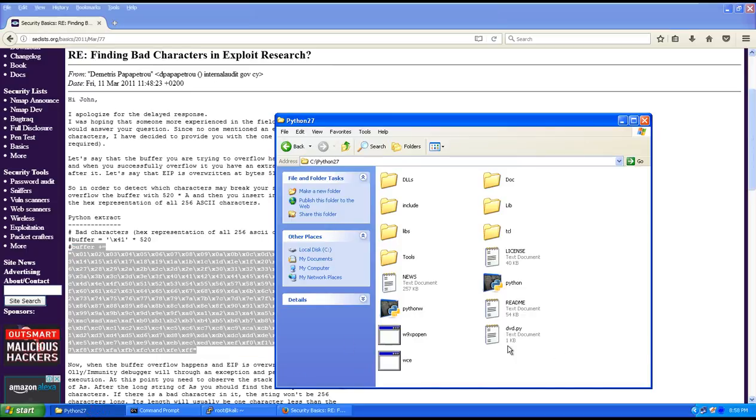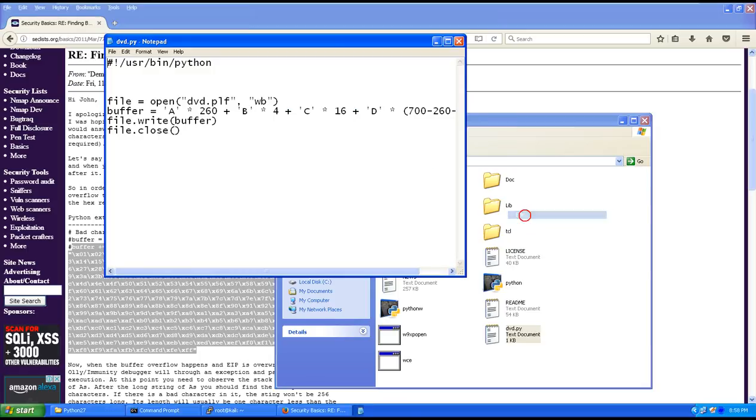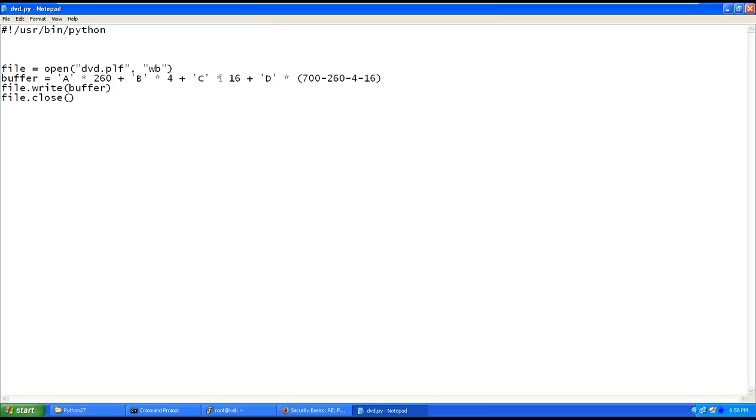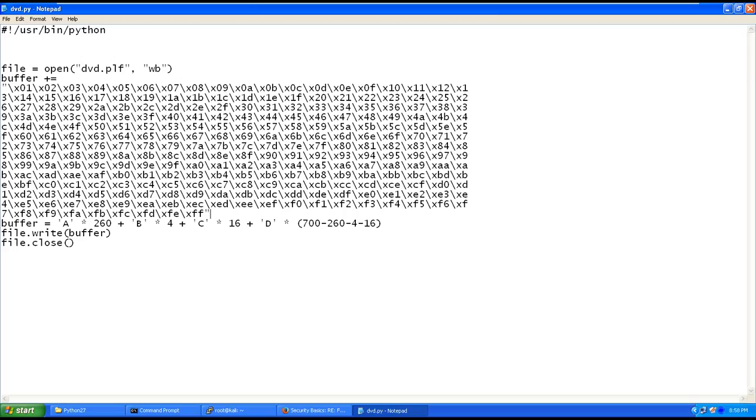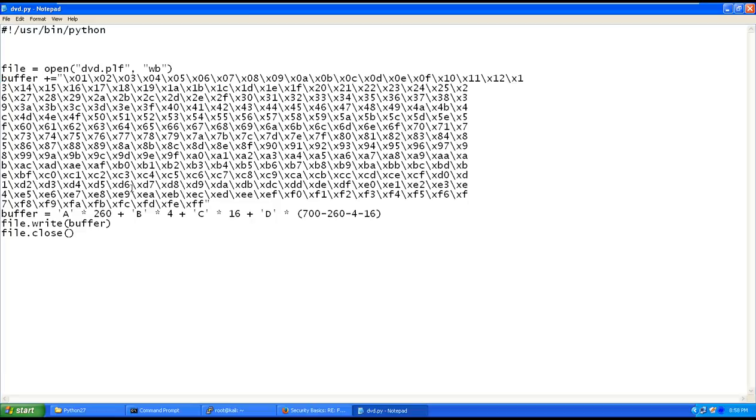Go to my Python script, click on edit, and then let's define it and do a paste. No plus is required here.